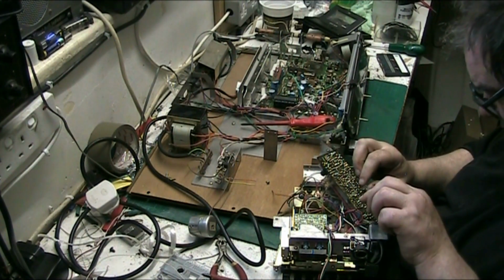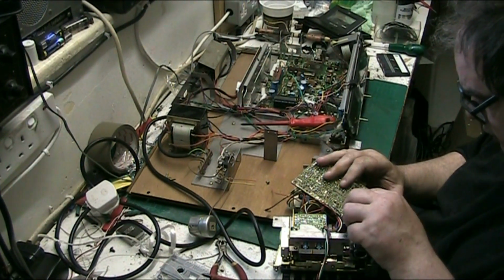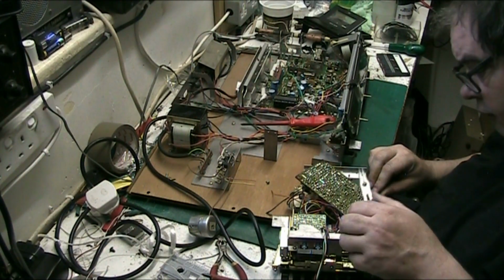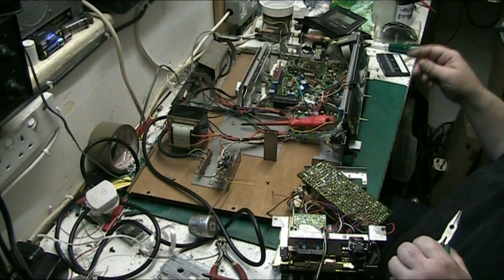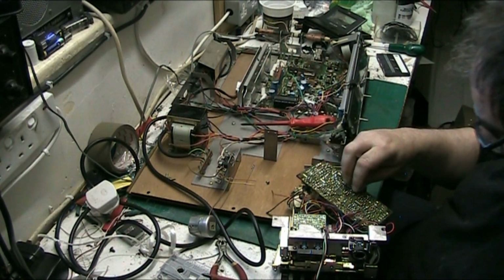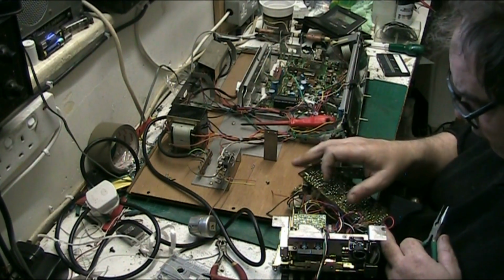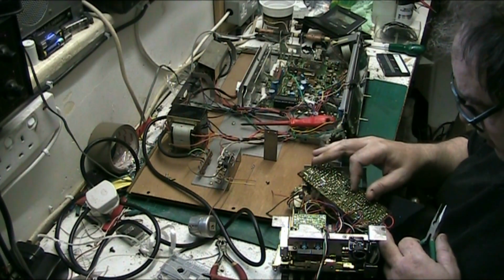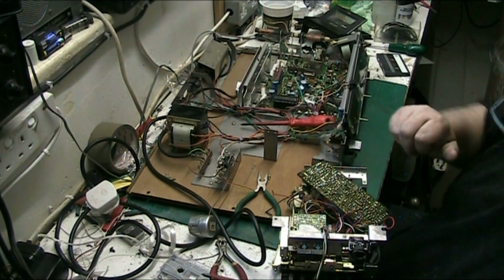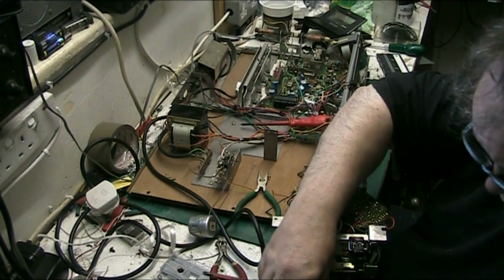Right, let's get this pin out. You have to take this pin out of here. Oops, I've not broken it, have I? No, I haven't broken it. Right, and put that pin there, it's got to go back in. That one feels really graunchy. None of them feel good, to be honest. Right, so, here goes.